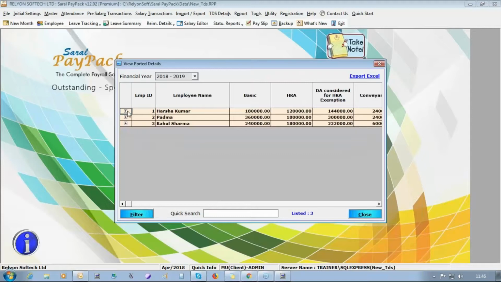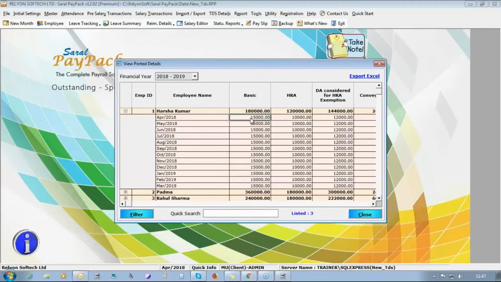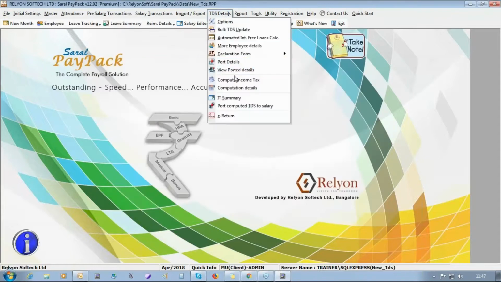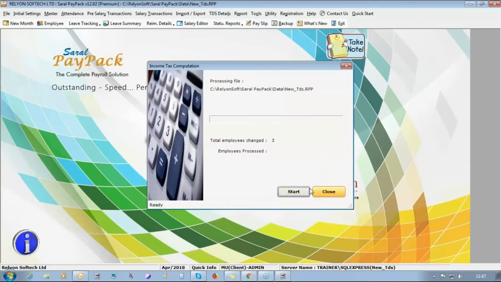We'll just check it out. Yes, my details have come. So what happened, basically April month details were not showing. So I went to salary editor, I processed my salary, then I clicked on port details again. Okay. So since my details have been entered, next I'll go to compute income tax.